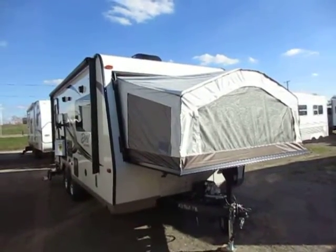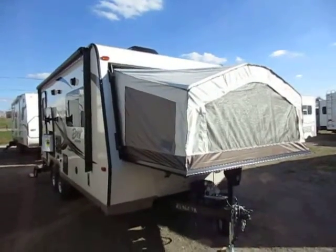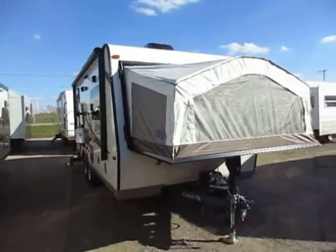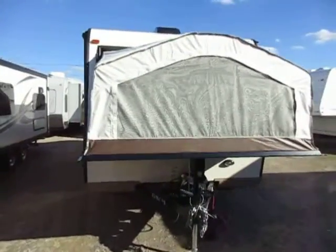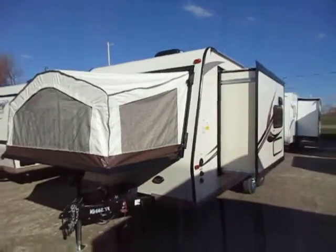That's the neat part about these. You don't have to sacrifice. You don't have to pick good or small. You can have good and small. Let's get dug in here, and keep in mind, the unit in this video is highly upgraded. The one that we have in stock may or may not be the same. I'll try to touch on that stuff as we go.